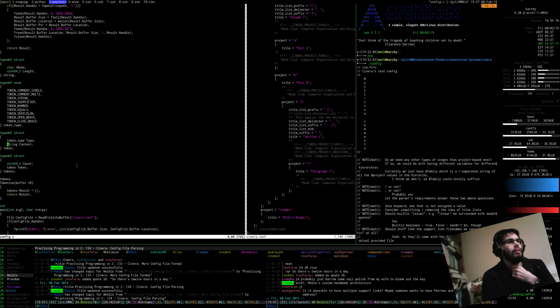I don't think whitespace needs to be a token itself. You don't tokenize that as something that we use.